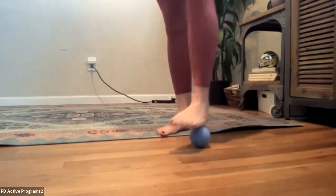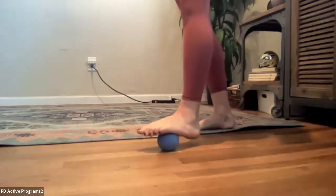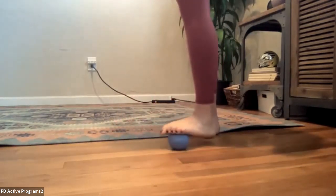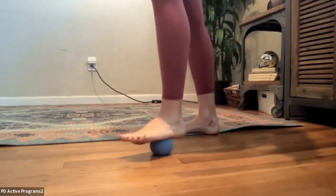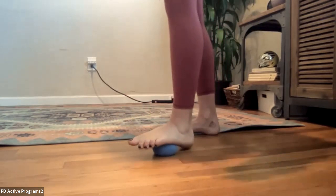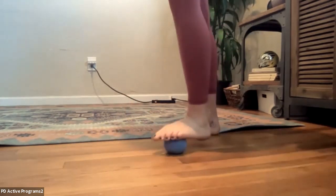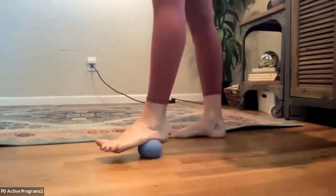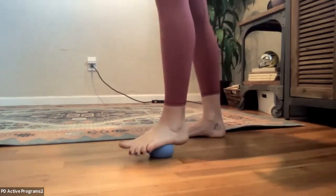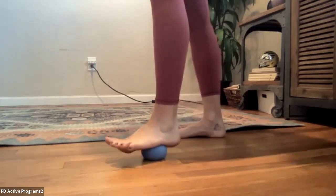So it's worth doing the other side. Bring the ball back to the other foot and run through the same sequence. First we're just letting the ball stretch the joints inside the foot — the intrinsic joints — letting your foot become wide and ooze over the surface. For anyone with really stiff feet, this may not be very comfortable, but I promise it gets better the more you practice. This is something you can do every morning while waiting for the coffee to brew.